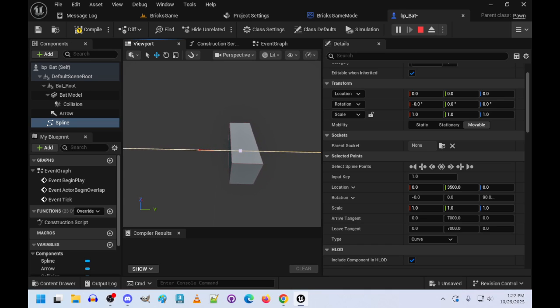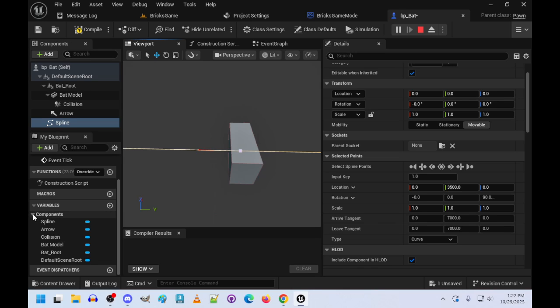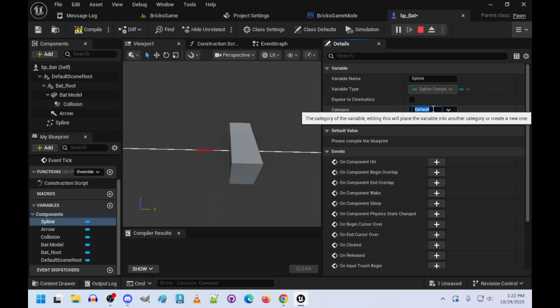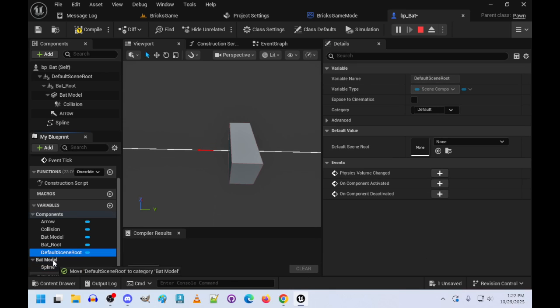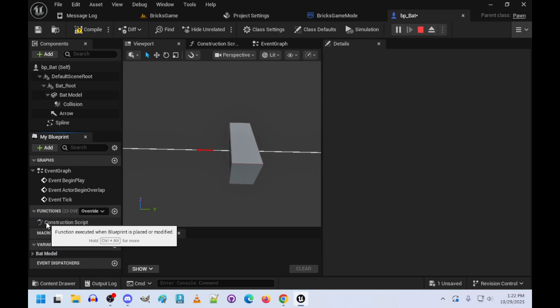Basically, we need two variables. What we can do is put a category of bat model, and I'm just going to drop these all in here so I can collapse them and get them out of the way. All right.